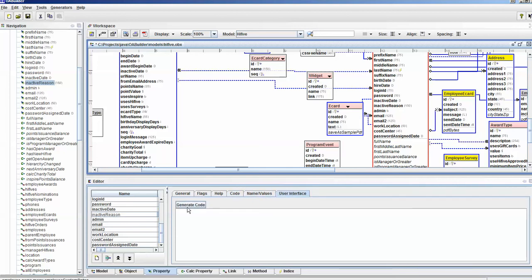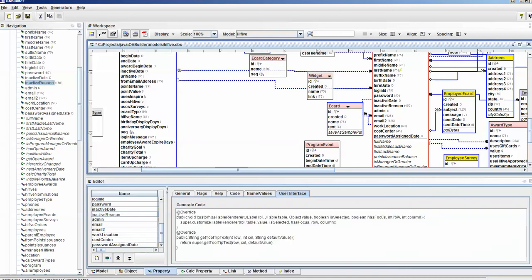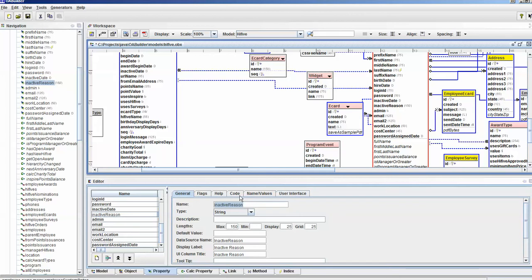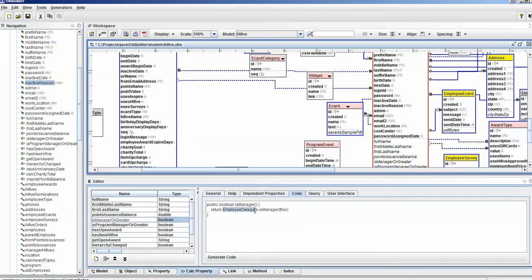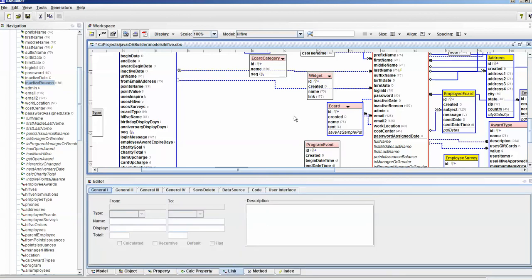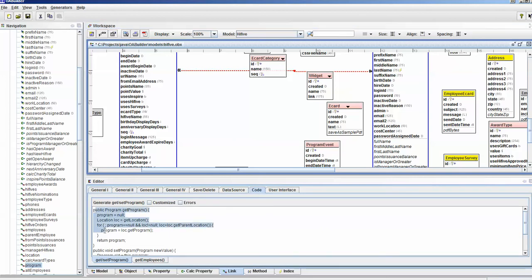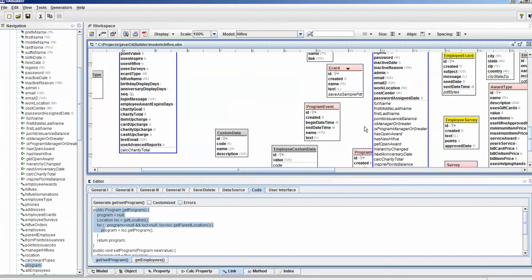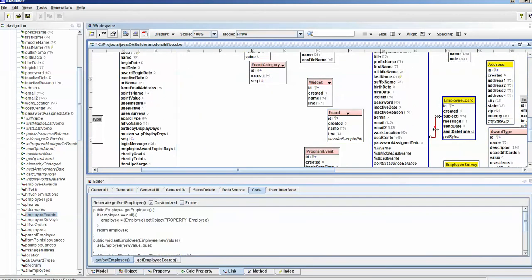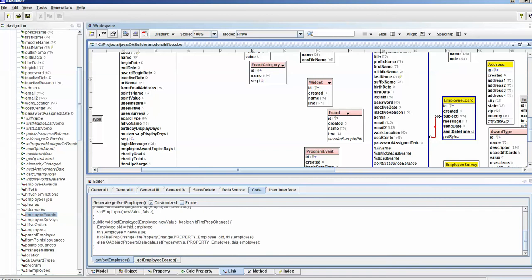I think that's it. User interface, we can generate the code, and we can customize this for the rendering of how it shows up in the tables and stuff like that. Other than that, everything's pretty much handled for us. Calculated properties, we talked about that, how that code goes in here, and that's going to be generated with it. Any references, so if we click on one of the references and it has custom code, we would see that with it. This is a calculated one, so we have to have custom code for it to figure out what that is. Another one would not have, like this here. I guess this one does too.